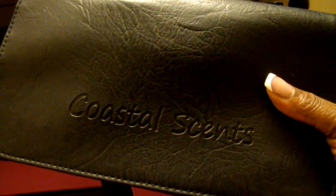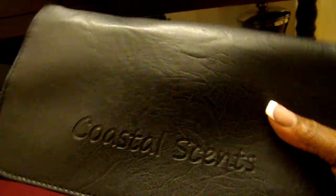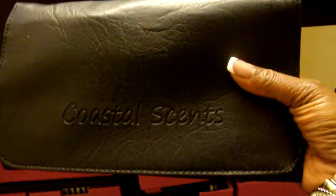And down below, behind the storage containers, I actually have, and you really can't see, I have several different eyeshadow brushes, brush sets, sorry. And this is the one from Coastal Scents that I received when it was on sale. And as you can see, I have not touched this thing yet. So this is the Coastal Scents, and I'll probably use them soon. I just haven't had the time to do it.